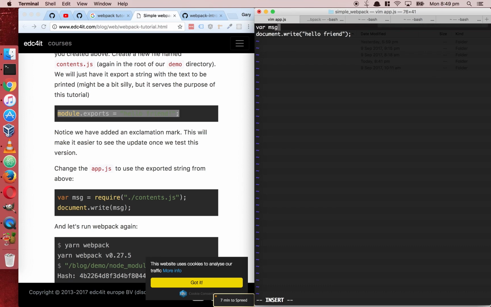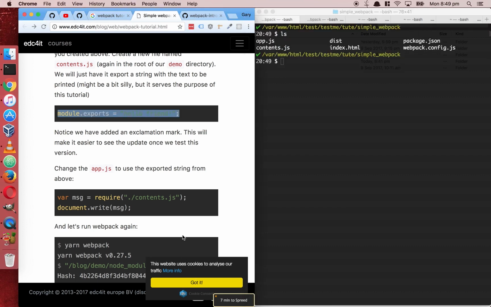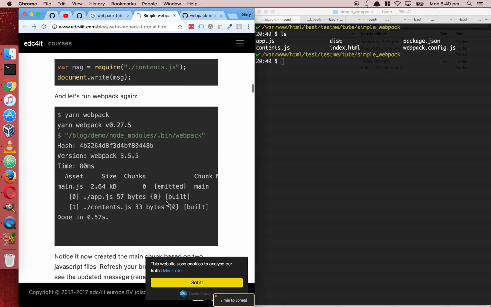So app.js, require content.js. I'm not sure why you did the .js, but we do it anyway. For messages, and we save it. Let's run Webpack again.